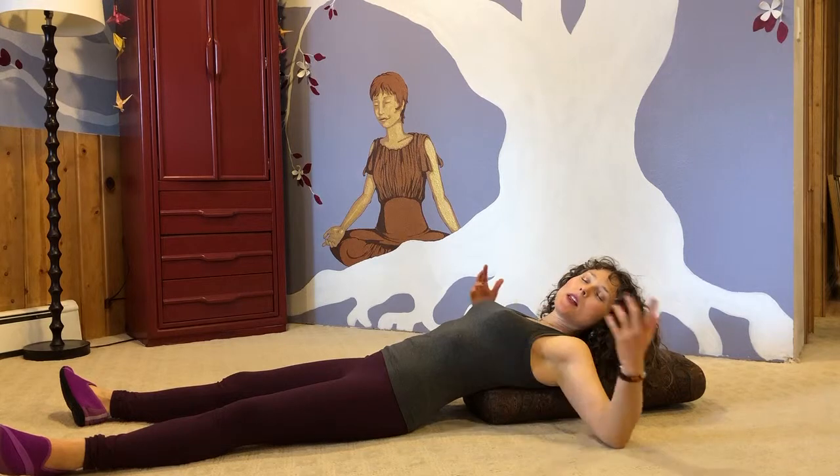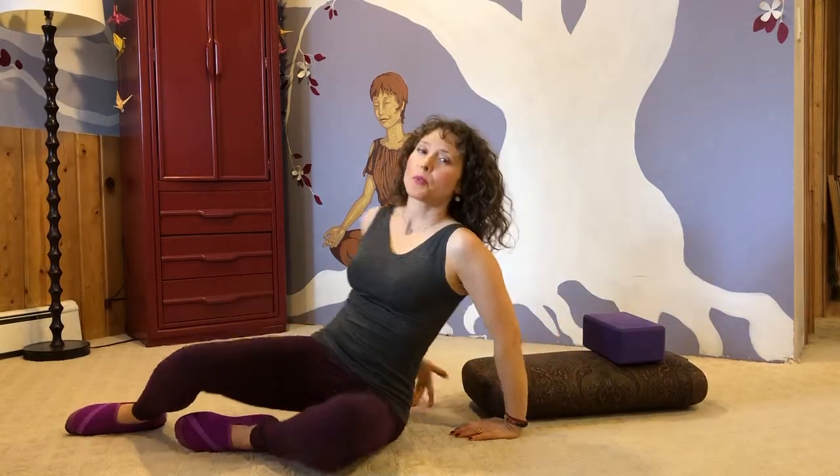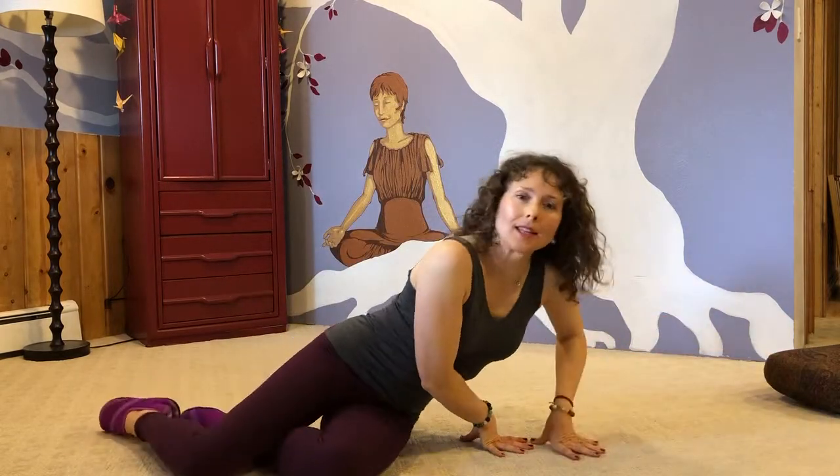Those are some nice reclined backbends. Now we'll work with some prone backbends — prone backbends are on the belly. These are the most strengthening backbends we can do for our backs, the most preventative. There is an amazing resource called the McKenzie Method, used to prevent disc injuries. It has prevented hundreds of thousands of people from requiring surgery for bulging discs. It's best taught by a McKenzie instructor, but I'll teach you what I know — I do these preventatively pretty much every day.